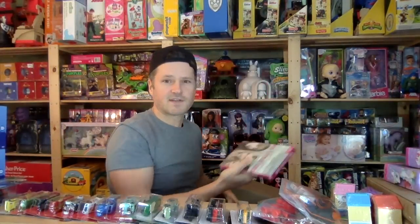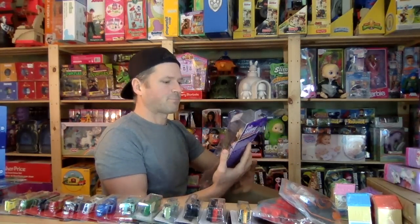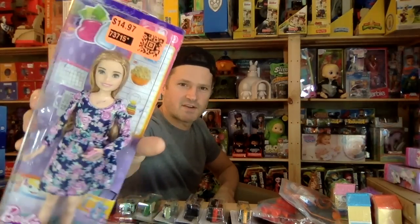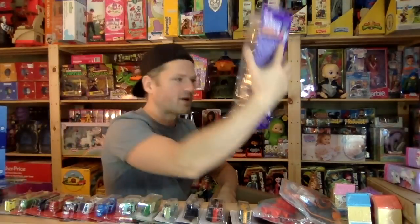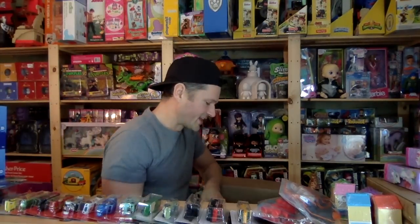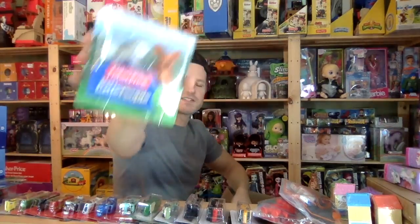I got Big Little Lies because it went on sale on Amazon — I love David E. Kelley, he adapted that for screen. This I found at Treasure Hunt so it was like seventy percent off, and I don't have one of those before. I'm going to try putting her head on a WWE body and see how a little girl looks all buffed up.